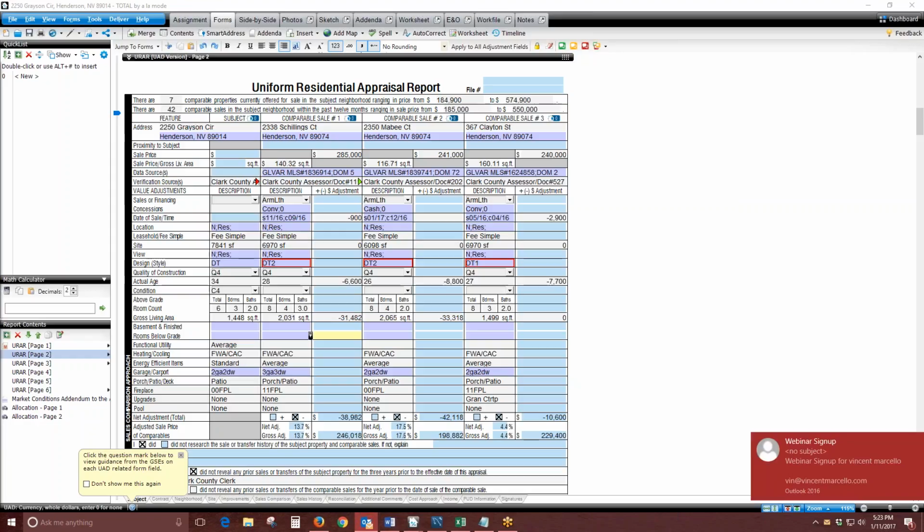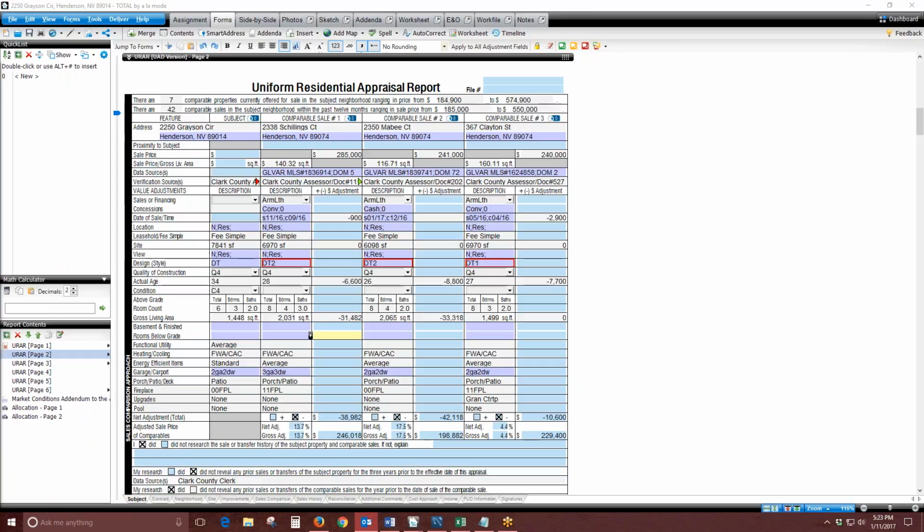Just out of curiosity, do you know the number of appraisers that are using the Genie? Like how popular is it getting? I don't have an actual number count, but I can tell you we're the #1 product for the total store in general. If you were to call up Total and ask them, they would recommend us because we're the #1 rated. But I don't actually have a user count because I just don't have that information.